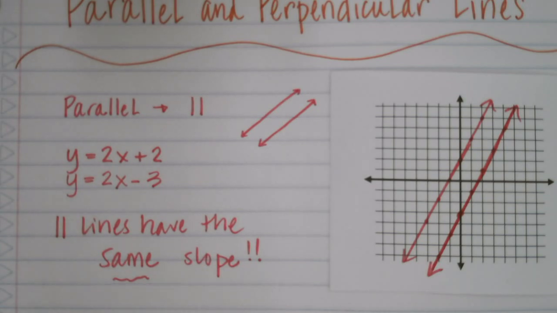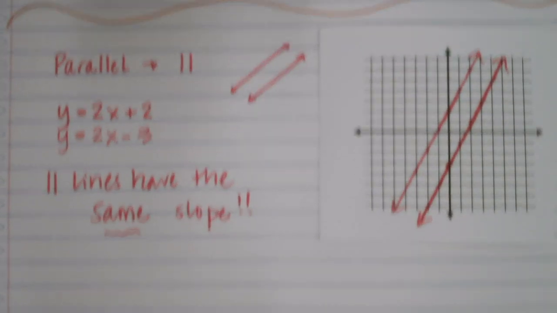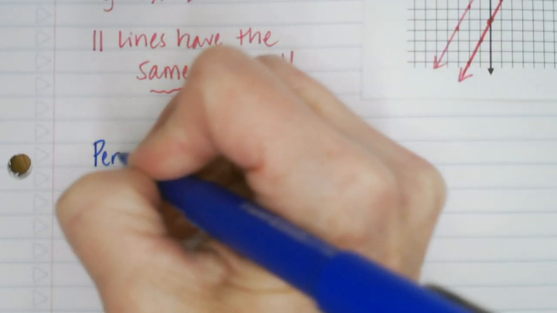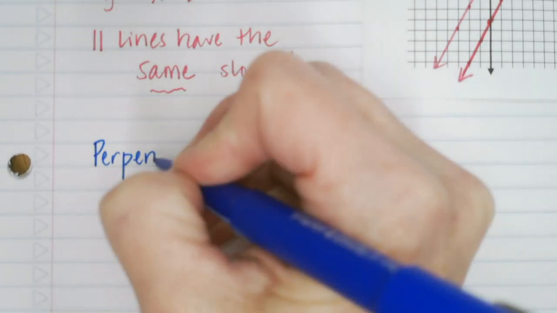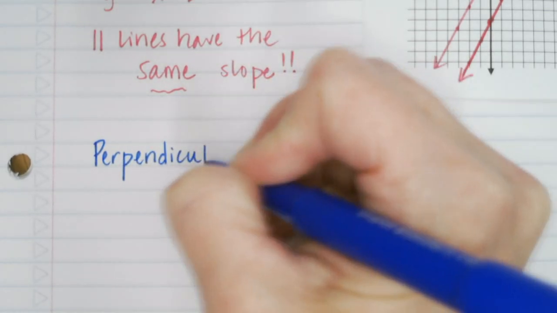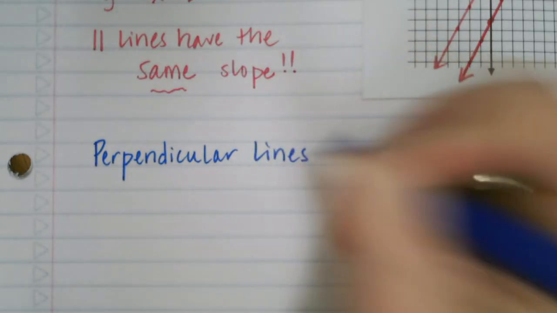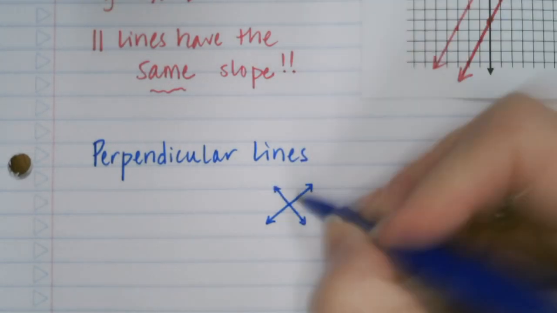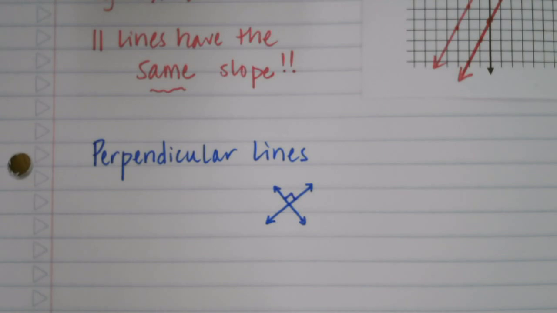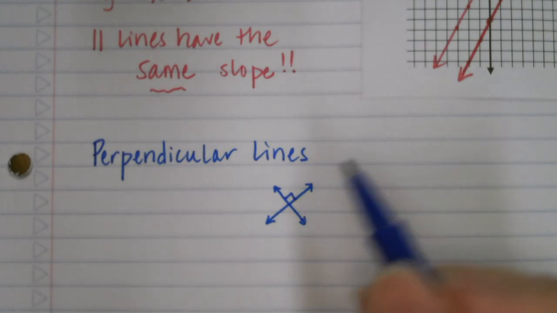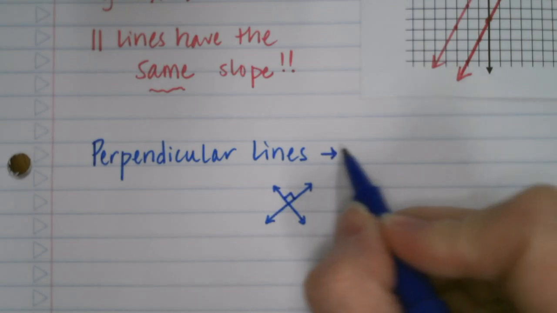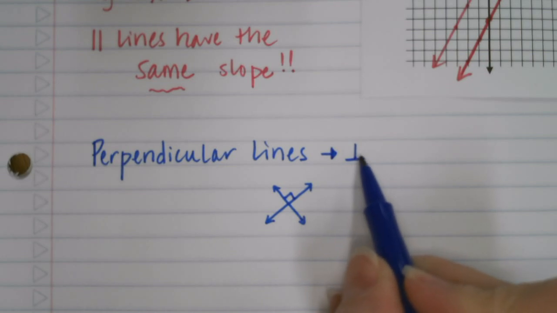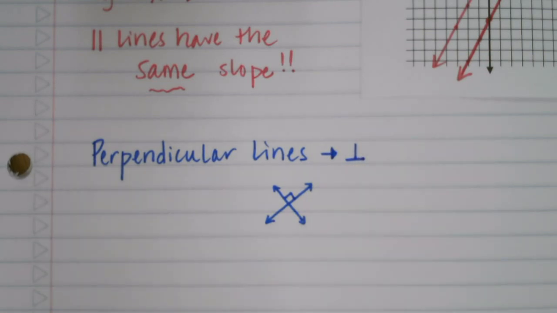All right, so let's talk about perpendicular then. Perpendicular lines, hopefully you remember, means that they intersect and form a 90-degree angle. Where they intersect, they actually make 4 right angles. We only need to label one of them. The symbol for perpendicular lines looks like an upside down T, because we can put that little angle mark in the corner there.